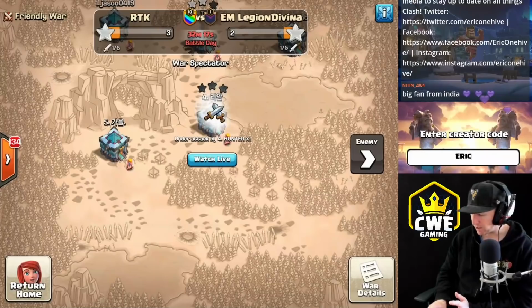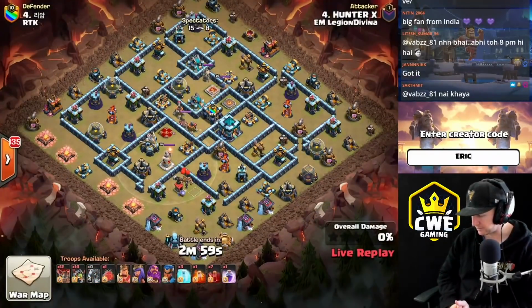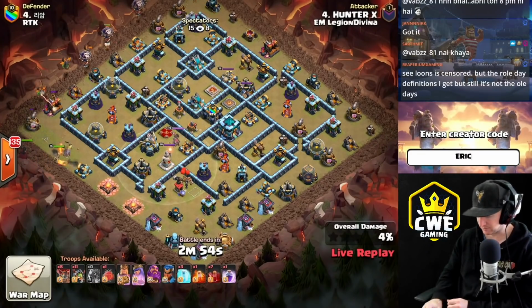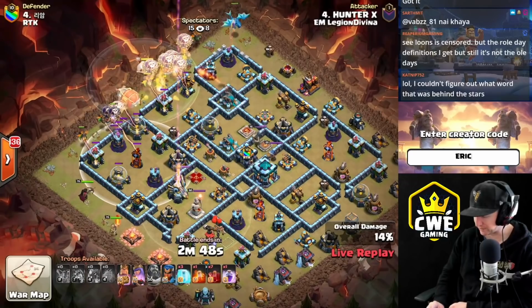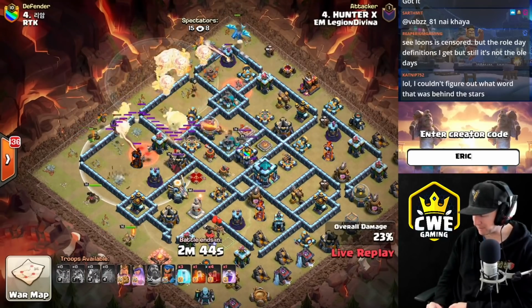All right, here we go. Hunter is live from Legion Divina. Needs to get the triple. Coming in with an Inferno Dragon attack here. Well, balloons to tank the air defense on his initial entry. Got a single Inferno there also being tanked by the balloons. Early warden ability. Start to drop in the skeleton spells.